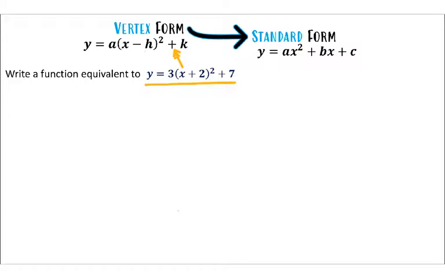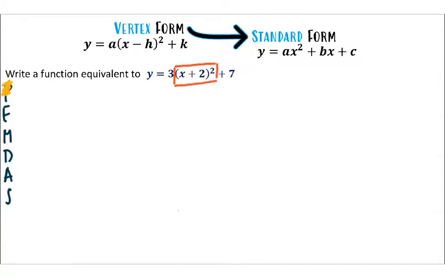So, to simplify this, anytime we think of the word simplify, we should take ourselves back to order of operations. So I'm going to write PEMDAS off to the side to give me a guide on which operation I should do next. The very first thing is to handle the parentheses. Looking at my parentheses here, there's nothing that I can combine because I have a variable and a constant, so P doesn't really count for PEMDAS. The next step in PEMDAS is to handle my exponent. And I do have an exponent that I have to handle, which is right here. I have (x plus 2) squared. I need to simplify that.